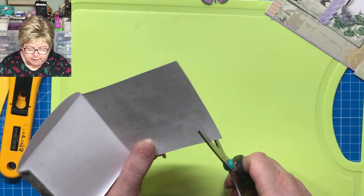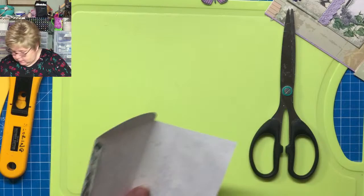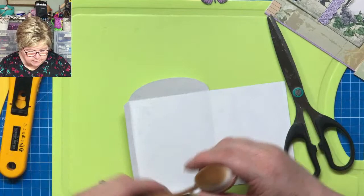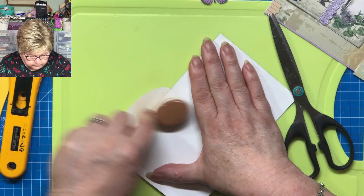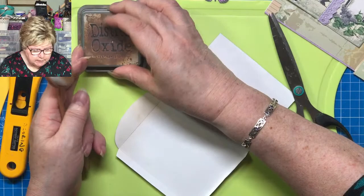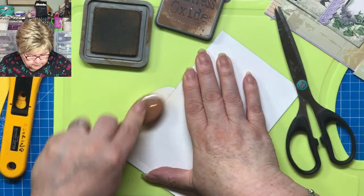Appreciate it. It's quite a bit too long, this one. Chop that off. Right, so I want to colour ink this up because it's just plain white. So when you open the envelope, that's all you'll see, just plain white. You could use a stencil here if you wanted to make it really fancy, or you could, if you wanted to, back it with some more paper. Depends how you feel, what you want to do.